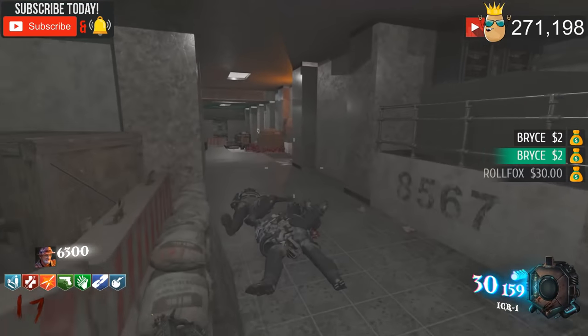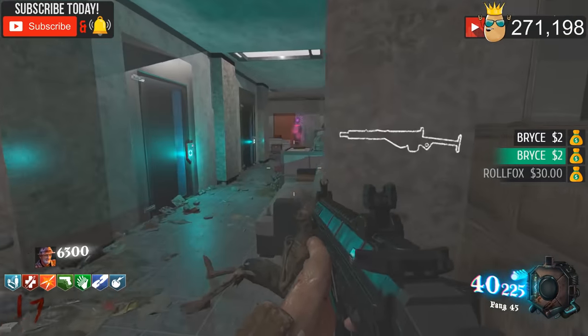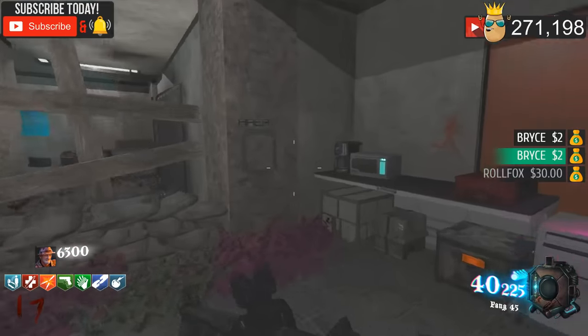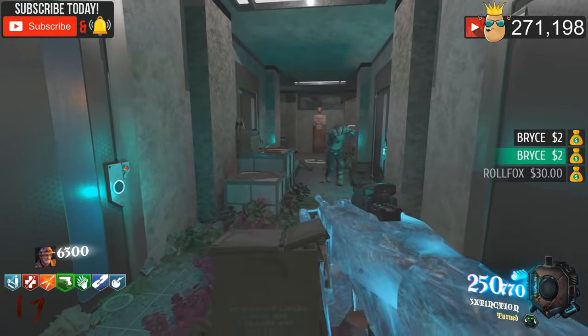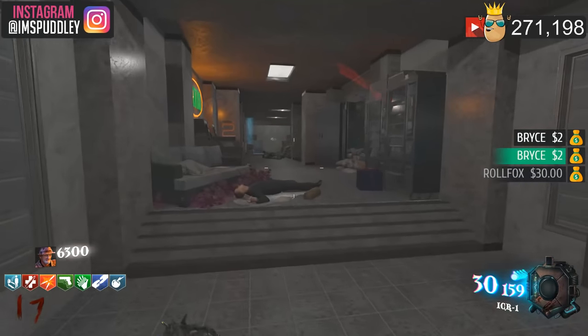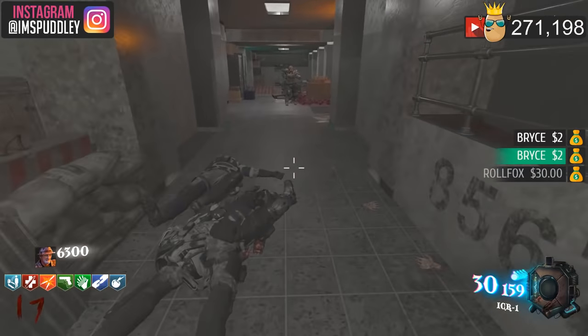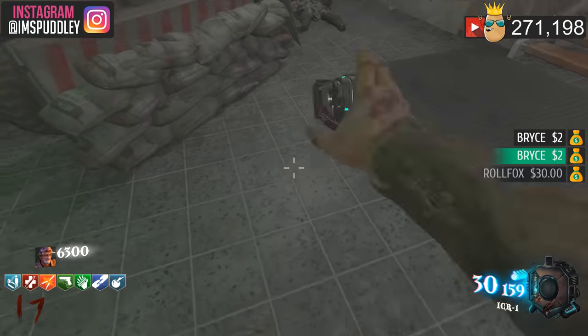Oh, that's like the shotgun. I don't really like that. PhD could be useful if I do get a gun with it. I'm not going to grab it for now. I'm going to use my points on the box. All right. We haven't even seen it in the box. Let me see if I can use the box without having it... Hold on. We can make this guy a crawler.